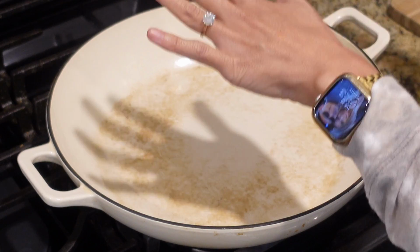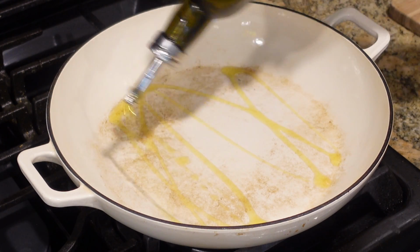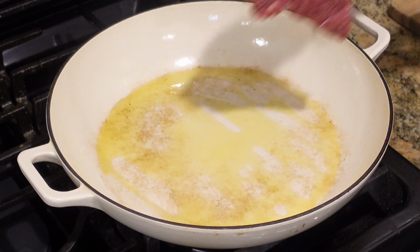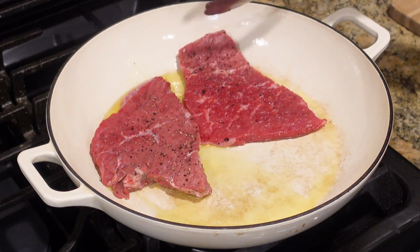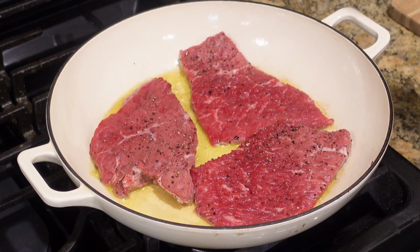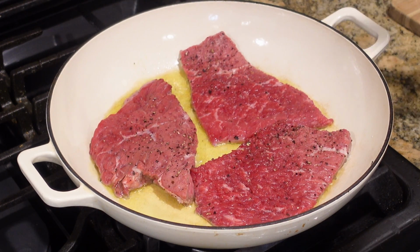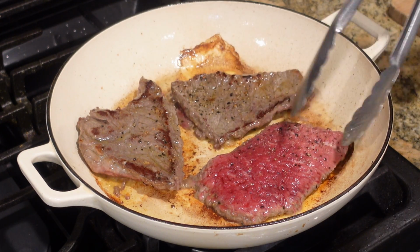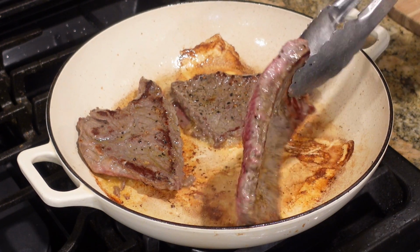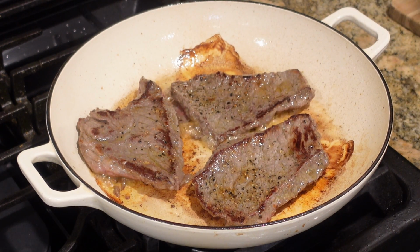Okay, so I have my pan heated over medium-high heat. I'm going to add some oil and sear the beef. Since all 6 pieces won't fit on here, I'm going to have to sear it in batches. I've let it sear for about 3 minutes, and I'm going to flip the other side. I'll let it continue to sear for another 3 minutes.